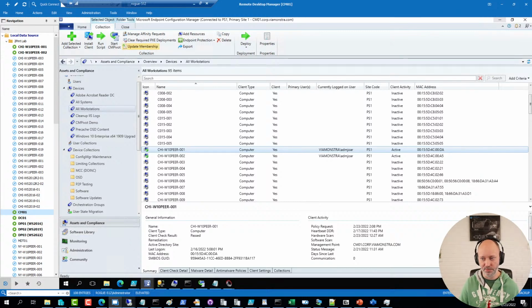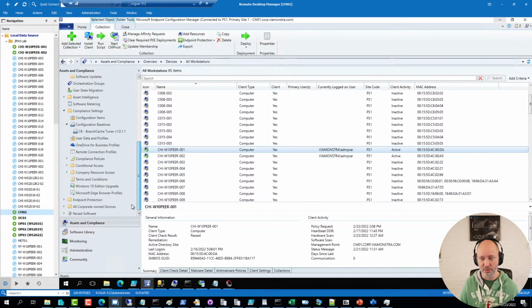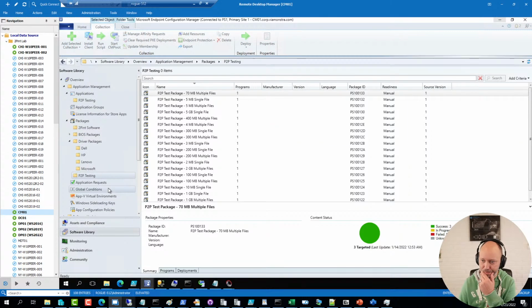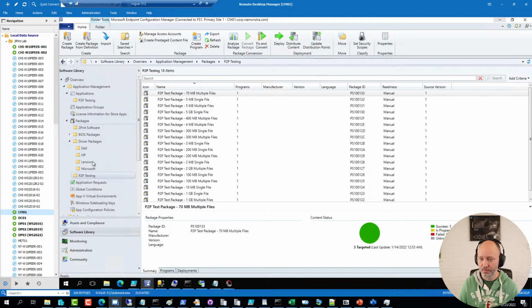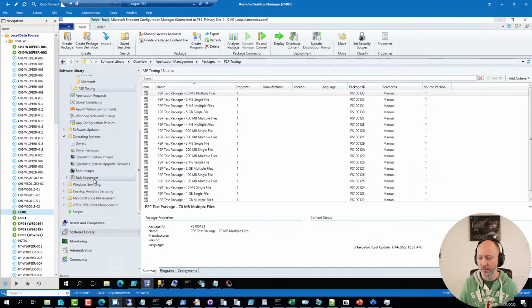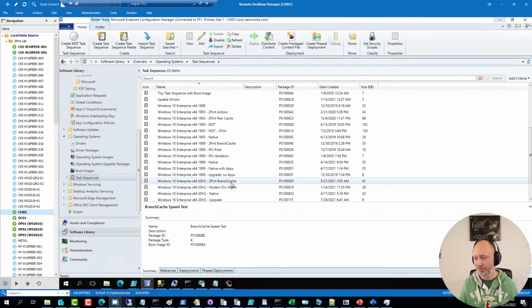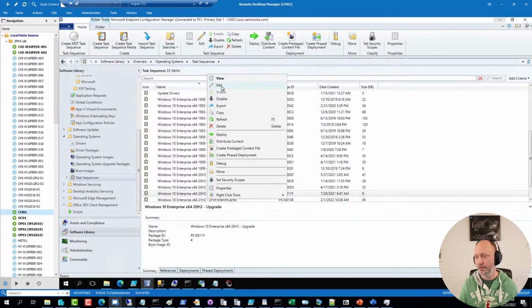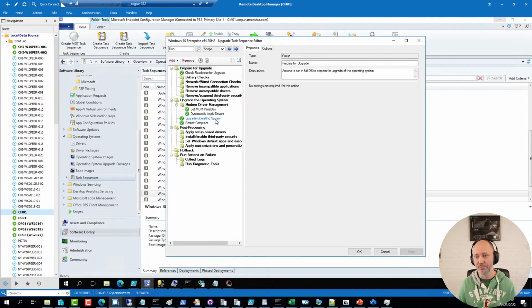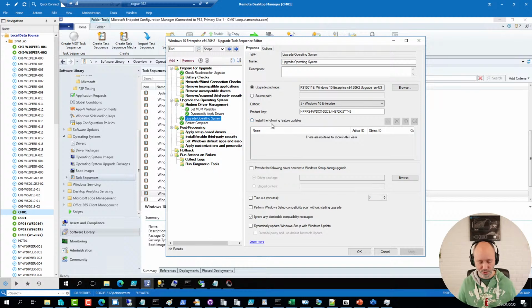Because ConfigMgr sequences, as you guys probably know, if I have an upgrade sequence, I don't have to use a WIM file. I can use an ESD file that is part of my feature updates. The beautiful thing about these is that you don't pay for them when you download them. But if you download a WIM file from a cloud management gateway, you have to pay for that WIM file.